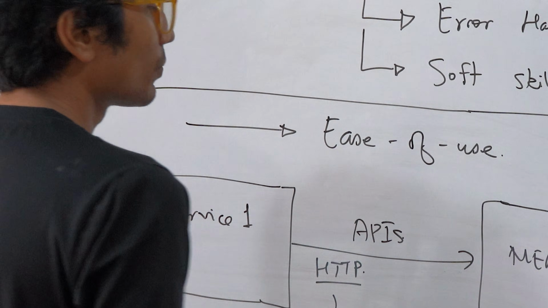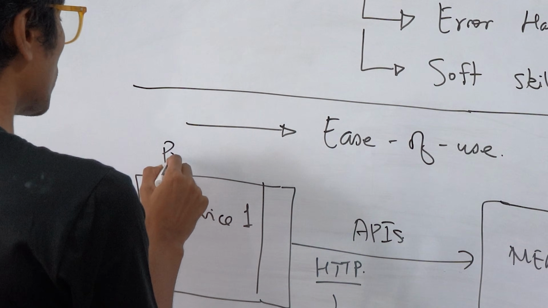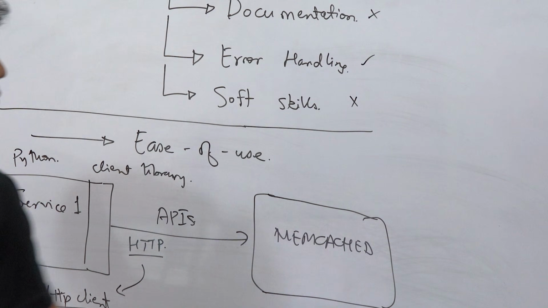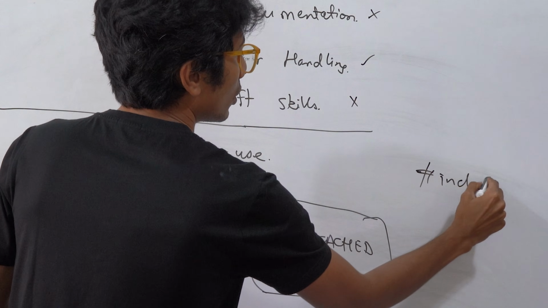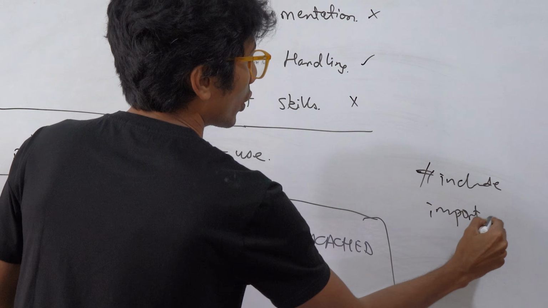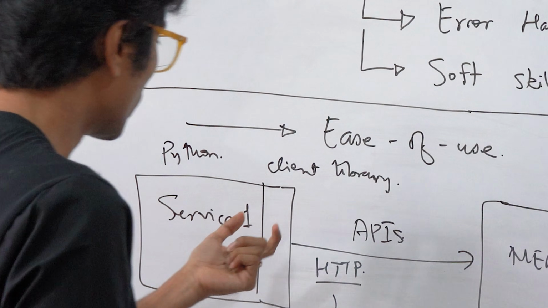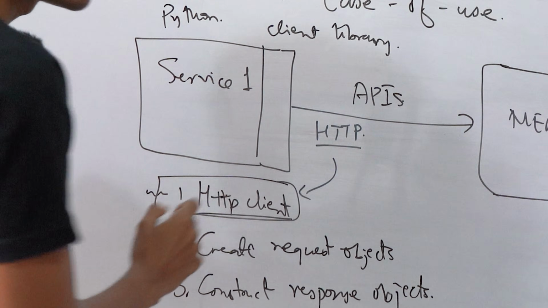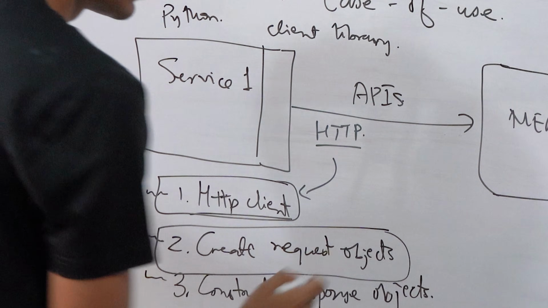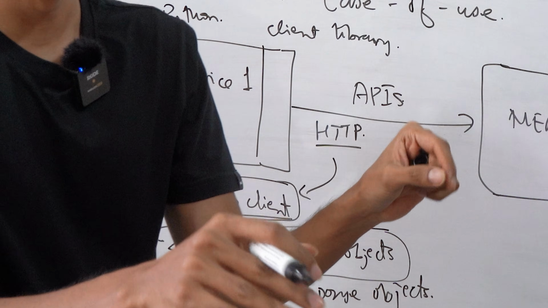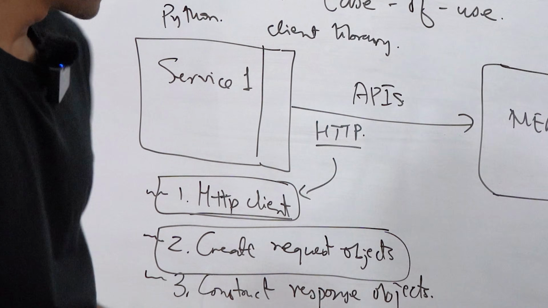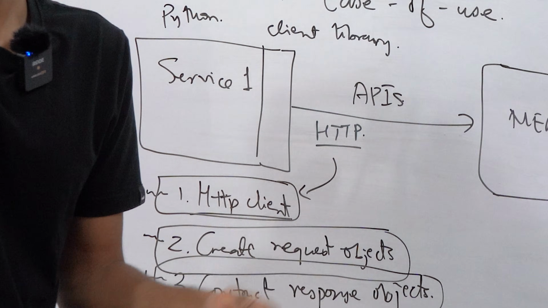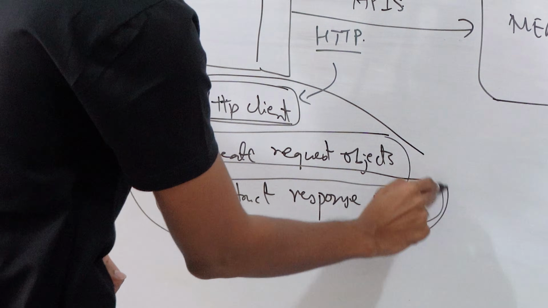If you instead give them some sort of code, let's say the engineers are writing in Python, you give them a client library which they can import into their system, let's say hash include, or in Java you would have an import statement on top. You would give them this library, their code would be able to compile the library. The library would have an HTTP client. It would construct objects for them. As long as they pass in the parameters, it would be like a function call. They would just send the parameters, not create a request object. And when the response comes from your API, the object will be constructed. You have already taken care of 3 steps for them now.